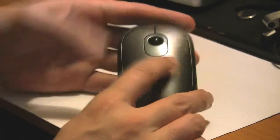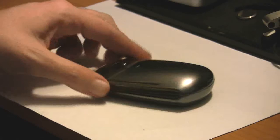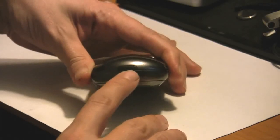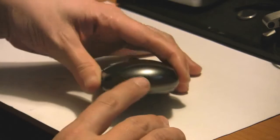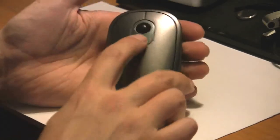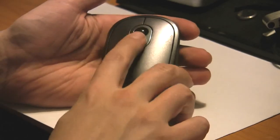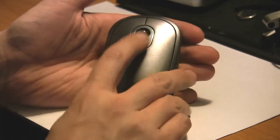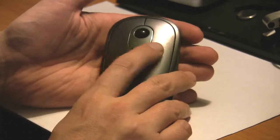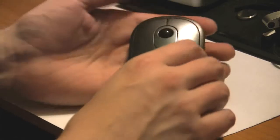Speaking of power — if you're using the mouse and walk away for about 10 minutes, it will automatically turn itself off to conserve power. There's a battery indicator on the back, and as the power gets low you'll see various sequences of flashing lights indicating how close you're getting. Holding the center button for five seconds powers off the unit, and another five seconds turns it back on. If you'll be away for more than eight or ten hours you can turn it off manually, otherwise just leave it on standby.